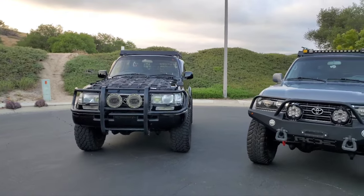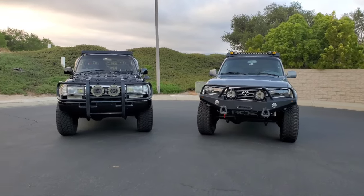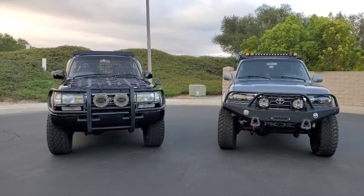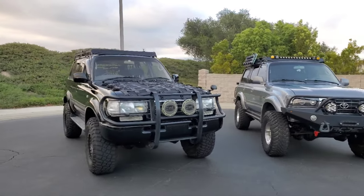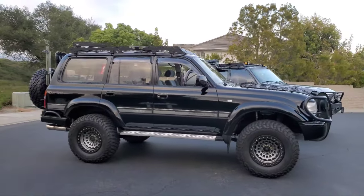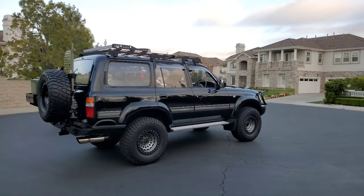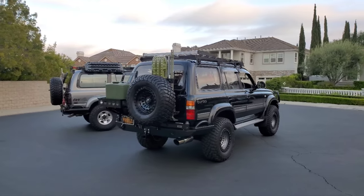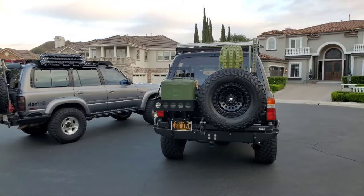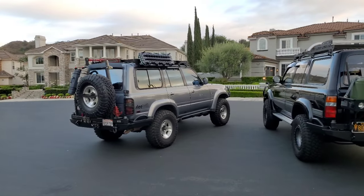When you drive these, I'd say the FZJ feels a little faster, but you can put a supercharger on it and make it really fast — just like the diesel, where you can change the turbo with a bunch of aftermarket products coming out of Australia. But for me, it's a Land Cruiser — I'm not trying to make any land speed records, I'm trying to enjoy the ride. We had about 80,000 of these sold in the U.S.; Japan and Australia are the other two big markets. We never got the diesel here. So if MPG is on your mind, especially with fuel prices these days, go diesel. If you don't care and it's just your weekend warrior, go gas.